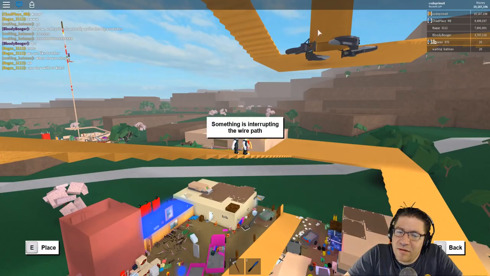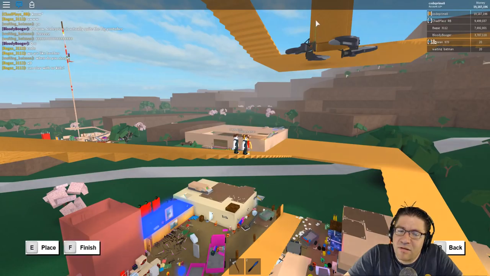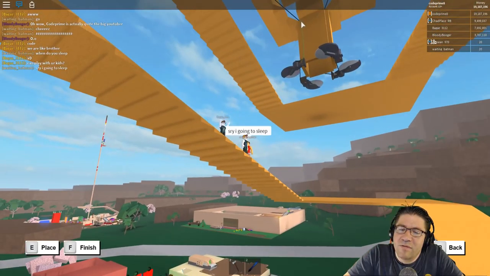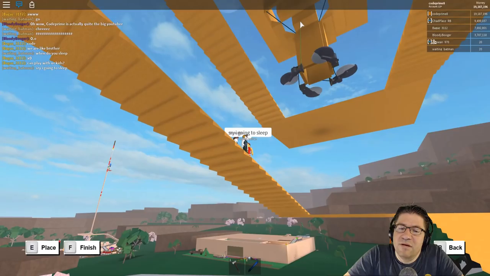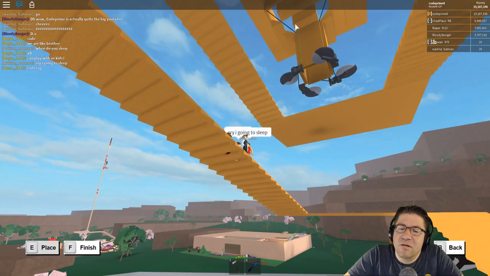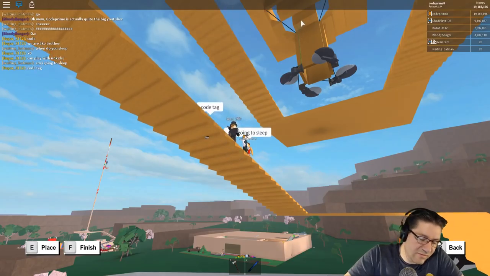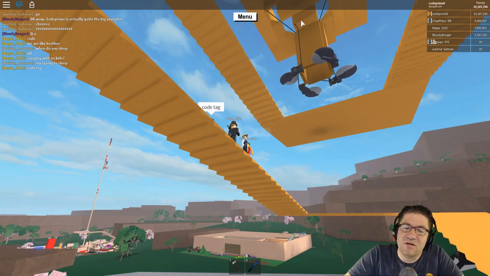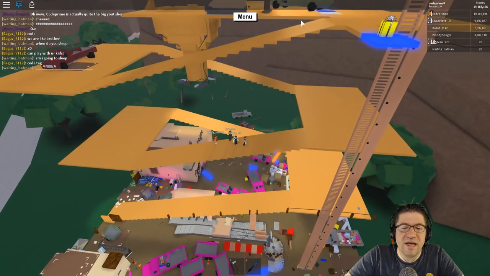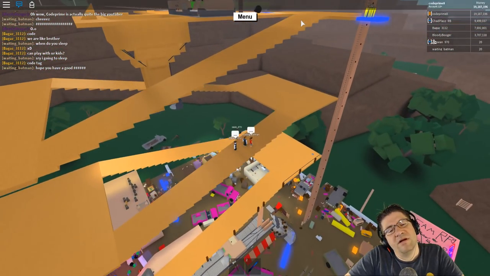There we are. Oh, wait. Something was interrupting the wire. There. Okay. So with this, we're just going to come right up here. How far up can we go with this? Did that work? Finished. Sweet. Okay. So, did I have a lever up there?